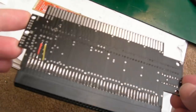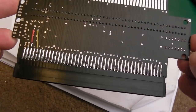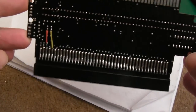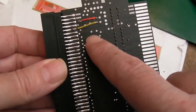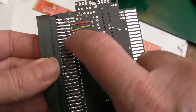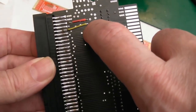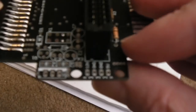Right, so this has been through the ultrasonic. You can see the solder on there. It's very hard to get nice flow on that solder to make it look nice and tidy, but you know what, that's come out pretty well actually. And you can see where I've just joined the two wires on here. So the red one is the +5, I think, and the yellow is the +12. So I joined them to the points here. You can see very clearly where I've joined those.